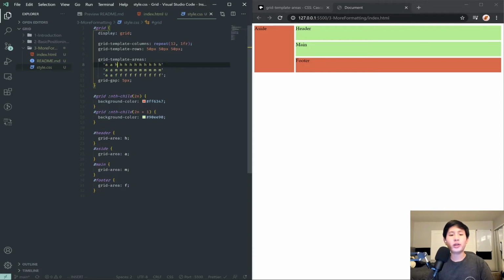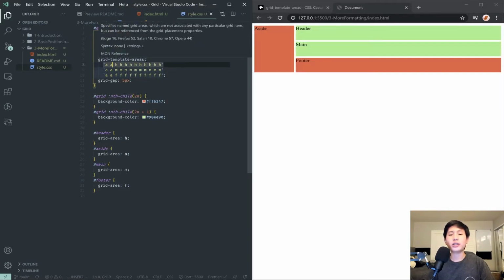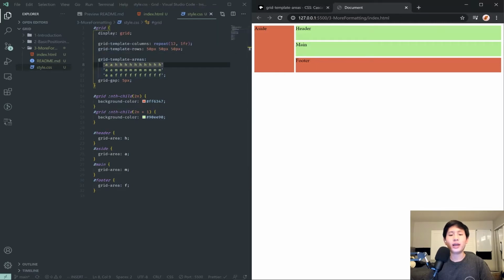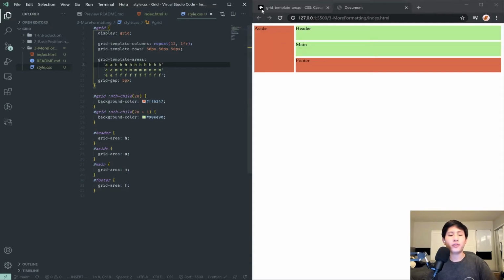Now, one quick note here is you have to have your layouts in a certain way in order to get them to work. For example, if I put an H here and make this A in this shape, it'll break everything like you saw. And the reason for that is that the layouts need to be in a square or a rectangle of some sort. They can't be some odd shape like this. If I want to put an H here, then the A is this square down here, but then it sticks up. It's not allowed. And if I save it, it'll break everything. So we're going to go ahead and save that again. So yeah, that was grid template area.